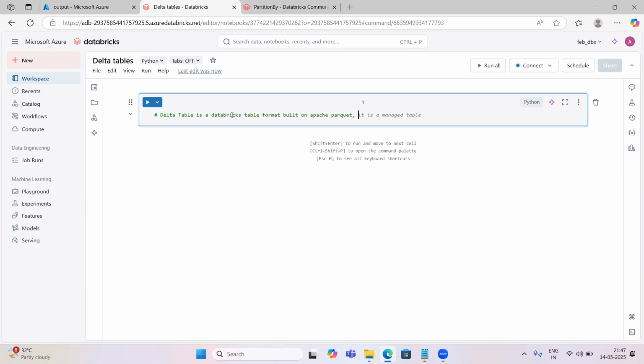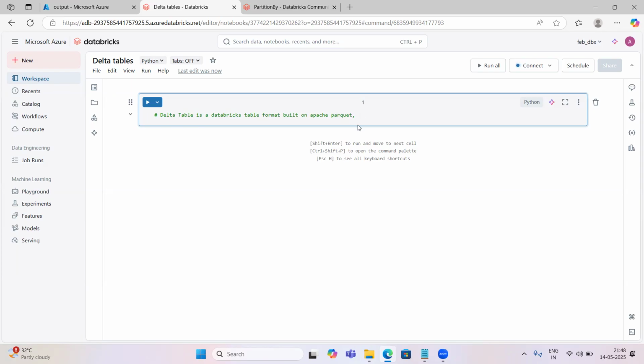So, a Delta table is a Databricks table format built on Apache Parquet. Apache Parquet format has a structure, a schema we need to validate first. So the data types and everything we need to give beforehand. But for a CSV file, we won't give any file format, right? It is like a text format only, a text file only, where the values are separated by commas.